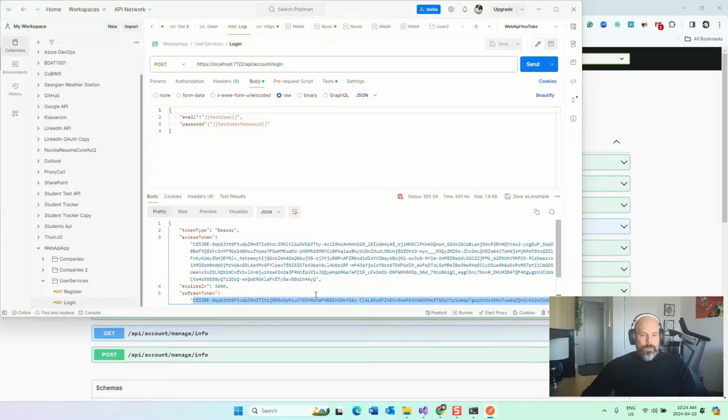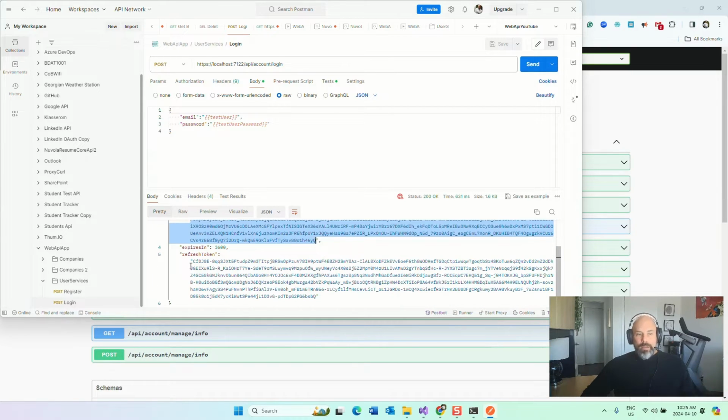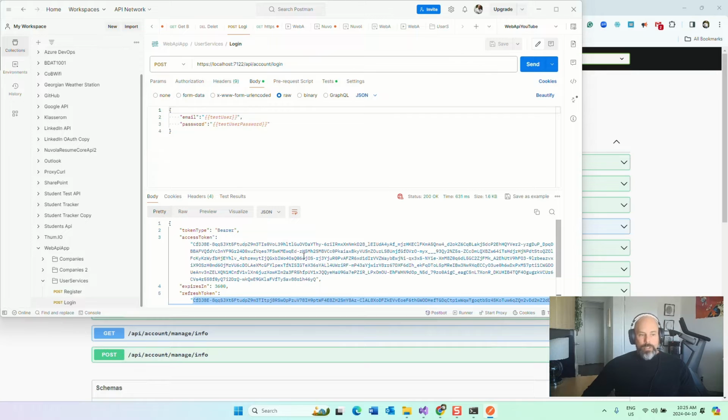Now these are really helpful things because I will be using this access token throughout the application. So I will use this one as my access token that I consistently send to my application for access to information. And then if my token expires, I can use this refresh token on the refresh endpoint and generate a new token just the same. We probably won't have to use that endpoint today because I likely won't end up having to expire my token.